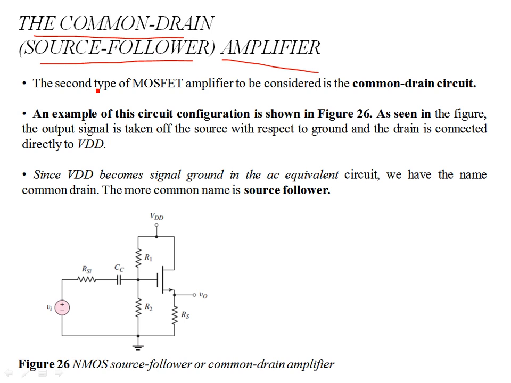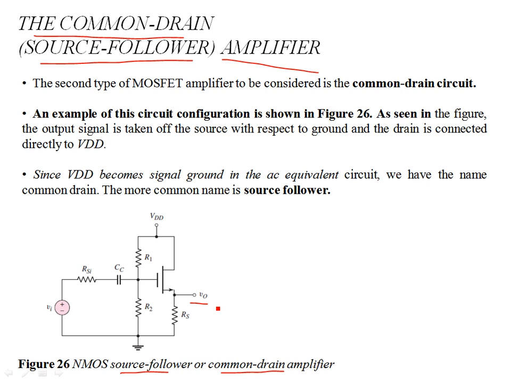Now, there are certain advantages to this configuration as well. For example, you will find that the output resistance in this configuration is small, primarily dominated by the transconductance gain. And due to the small output resistance, the loading effect is minimal. So this configuration can drive the electronics connected at the source over here. For example, this is an NMOS source follower or common drain amplifier. Because of the low output resistance, the loading effect when this circuit is integrated with a further circuit is minimal.